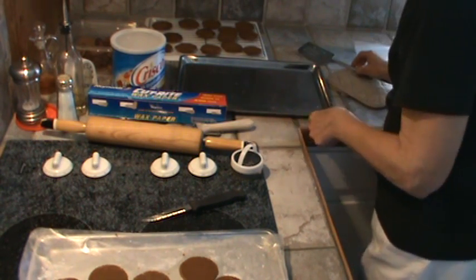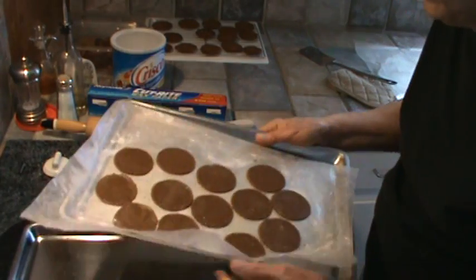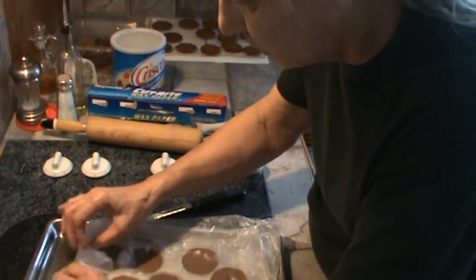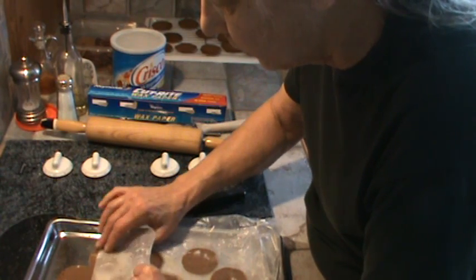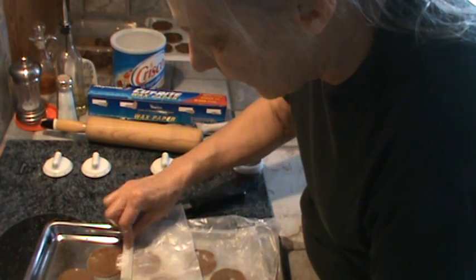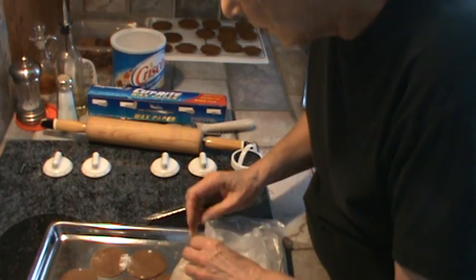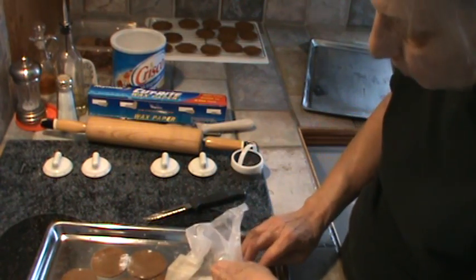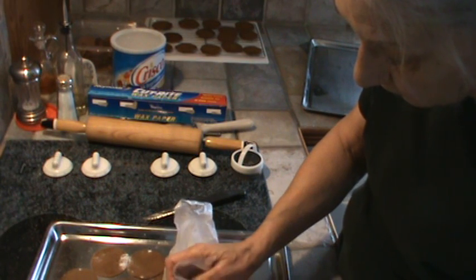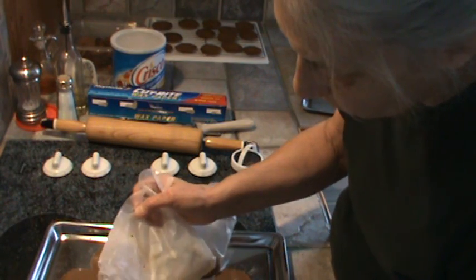You can actually just really pick them up. Alright, right on the same pan that's still got some of the grease on it. Actually just flip those over right on the sheet and then just peel that wax paper off just as quickly as you can. And it usually works better if you peel it back sort of close to it, almost like you're rolling it up. These will probably be the hardest to make cookies you've ever made. And once you get them on that cookie sheet, you're home free then.